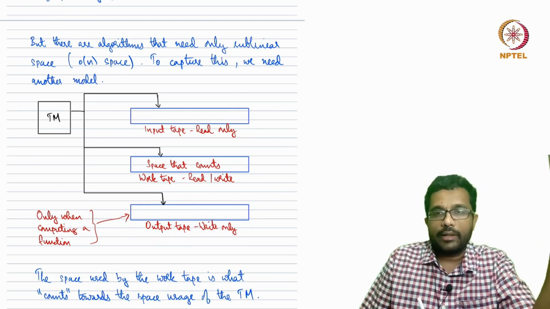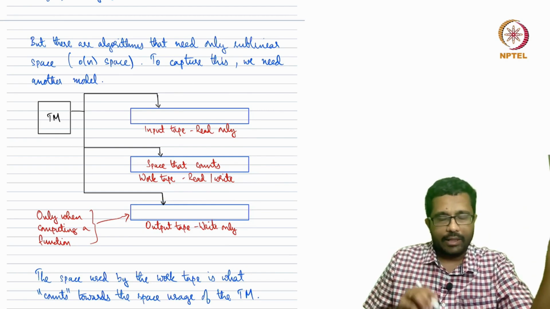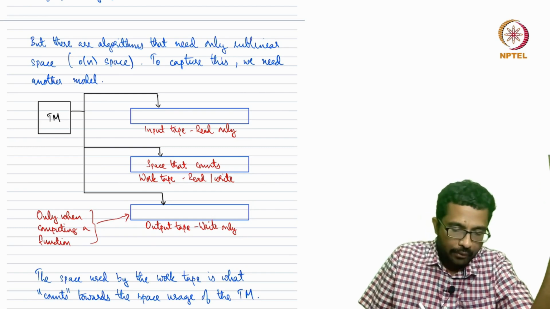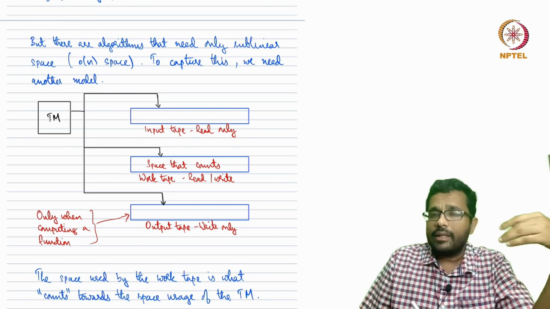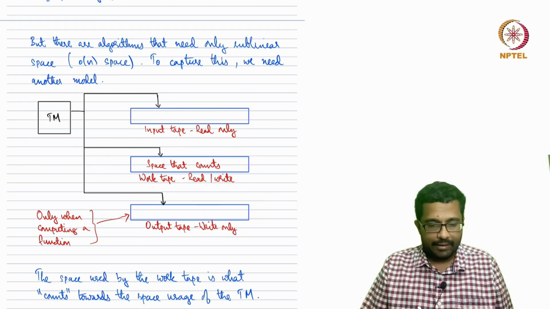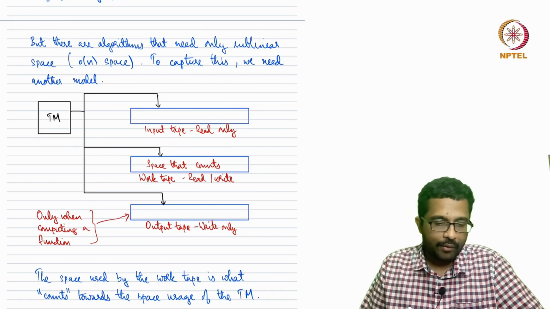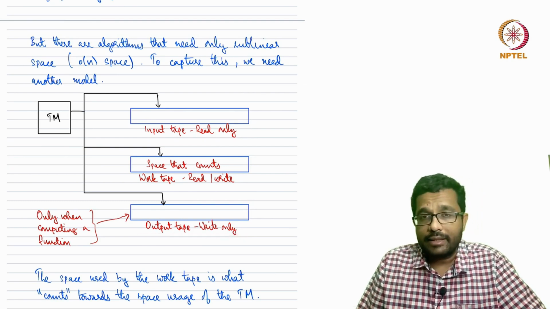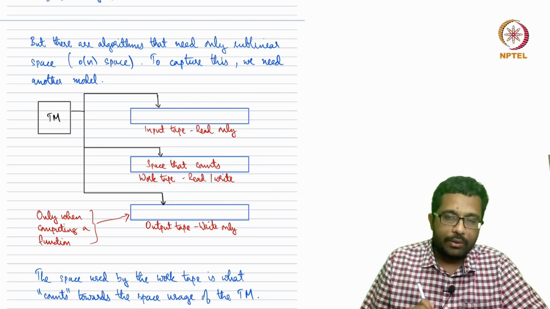Again, we want it to be write-only because we don't want it to be used for any work, right? You just write something and we are not going to be able to edit it, or even read it. It's some place where you write and forget. Maybe this space will be used by some other machine to access it, right? As far as this Turing machine is concerned, we just write and forget. So at the end, we want the output to be written here. So 3 tapes if it is computing a function. If it is a yes-no problem that the Turing machine is answering, only 2 tapes.